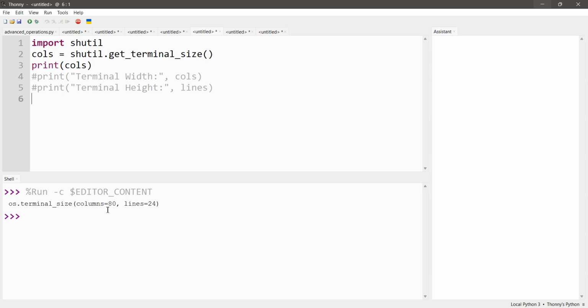So this tells you that the information that is coming here has the column and the lines. So instead of assigning it to one variable, if you assign it to one variable here, then it's going to pull everything to one side. So now you can see that everything is in tuple form.